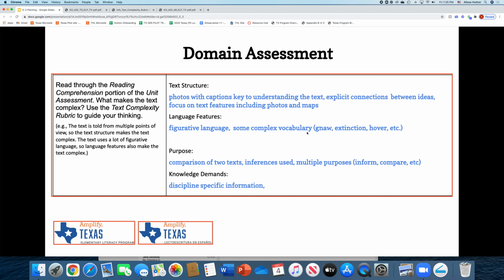As far as purpose, they were comparing these two texts, making inferences about them, and there were multiple purposes behind these two texts, not only to inform students on the subject matter, but also to have them compare the two texts and the features that were found within the text. And then finally, as far as knowledge demands, they were asked to really look at specific information.